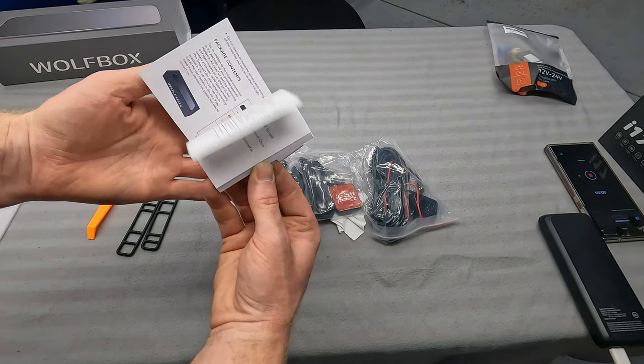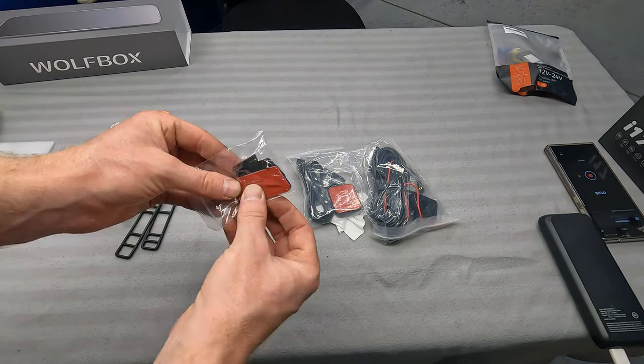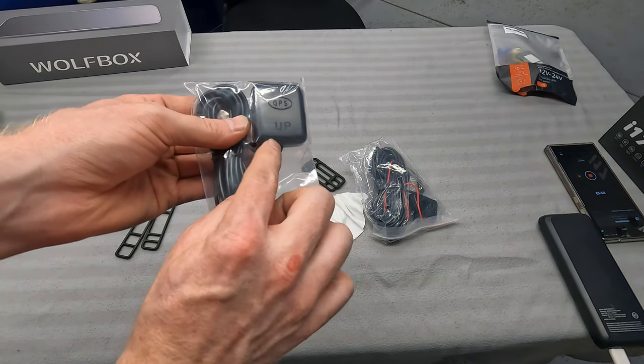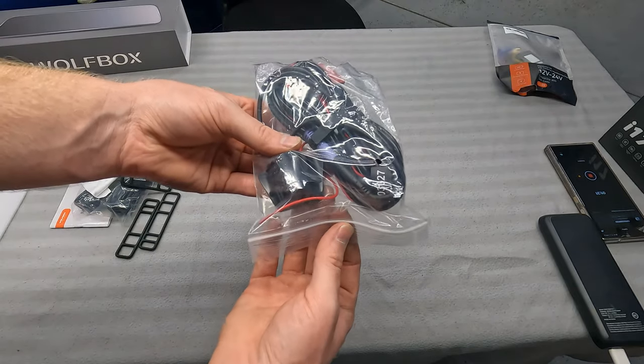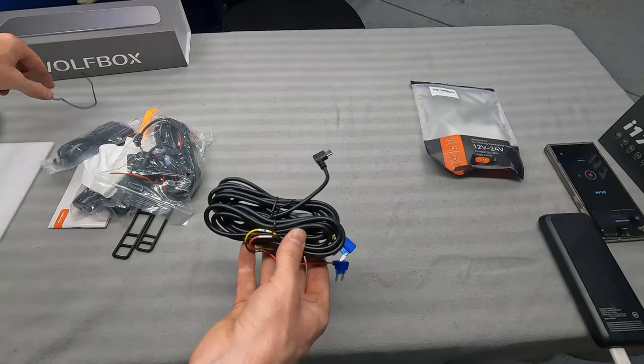User manual. Power cable. We won't be using this because we have the actual hardware kit. Bracket for the rear camera. GPS. Make sure you mount this side facing up just like it says. If you've got a small rear view mirror, smaller bands. Microfiber cloth. Rear view camera. And then the hardware kit.